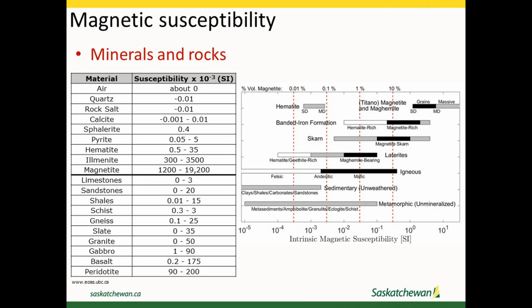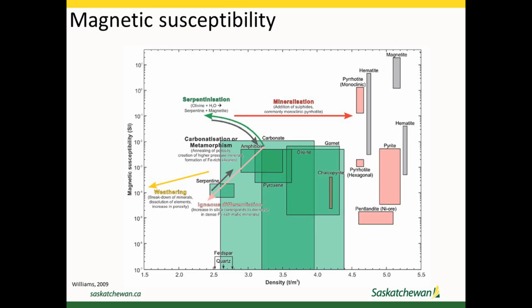Magnetite, pyrrhotite, and ilmenite are the most important magnetic minerals. Generally, mafic rocks have higher magnetic susceptibility than felsic rocks. In the same way, sedimentary rocks are relatively low magnetic rocks. You can see there is a significant range of variation in magnetic susceptibility of the rocks, and it can become even more complex when events such as alteration, mineralization, and metamorphism change the magnetic content of the rocks. So understanding the magnetic susceptibility of the rocks is key to interpreting the data.